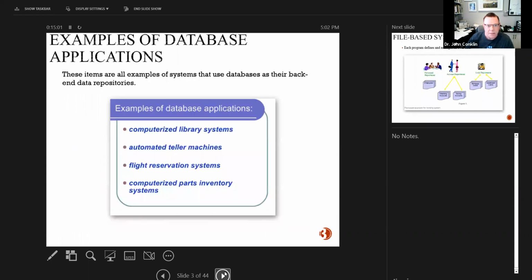So first, we'll talk about some examples of database applications. I mean, everybody's probably familiar with databases. You can't go online without using some online application or store like Amazon or Google, and those are all supported by backend databases somehow. Not necessarily a SQL database like we're going to use, but it's still a database, and it's used to store data for them. So these are just some simple examples of backend systems or systems that use databases as their backend system, computerized library systems, and there's a whole host of other ones that I could probably add to update the slide, but that just gives you an example of some that are out there being used.